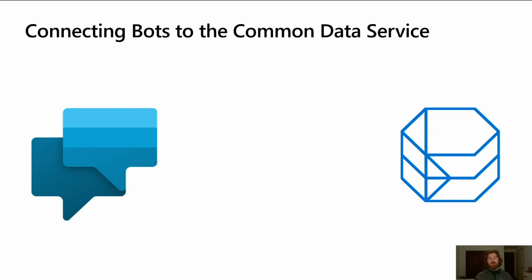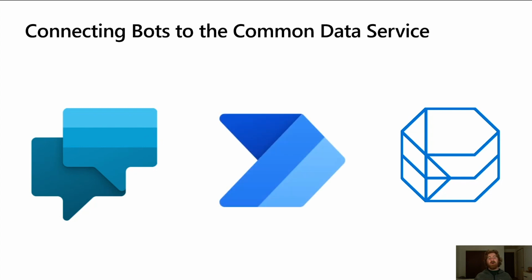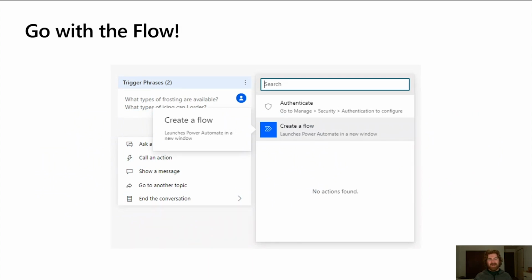Well, the thing is, Power Virtual Agents has excellent integration with Power Automate. And Power Automate has great integration with the Common Data Service. And so what I'd encourage you to do is do what so many of us are doing right now during these sometimes challenging times, which is go with the flow. Okay? Within Power Virtual Agents, you can very easily map a given skill or a given topic to interact with a flow, and that flow can use the native connectivity it has to the Common Data Service to automate the various interactions between your bot and the Common Data Service.